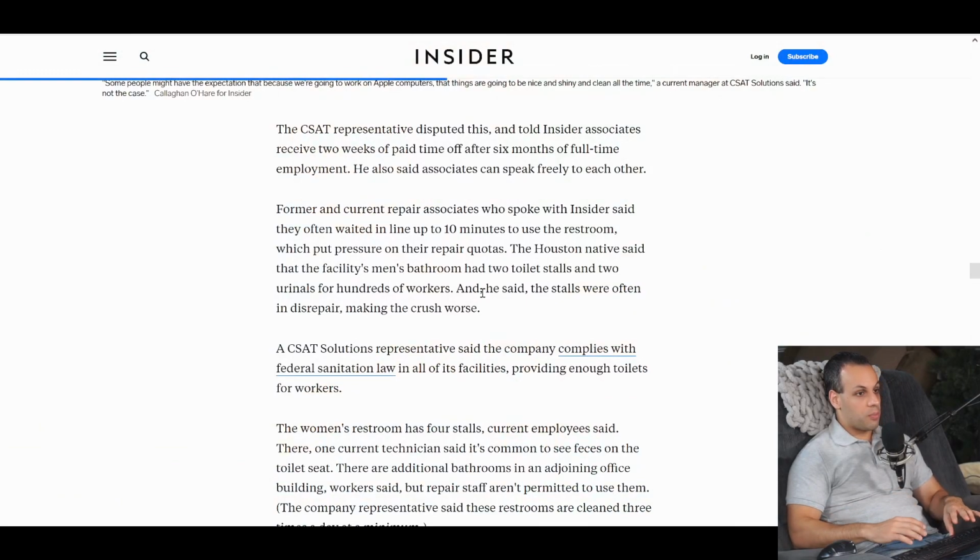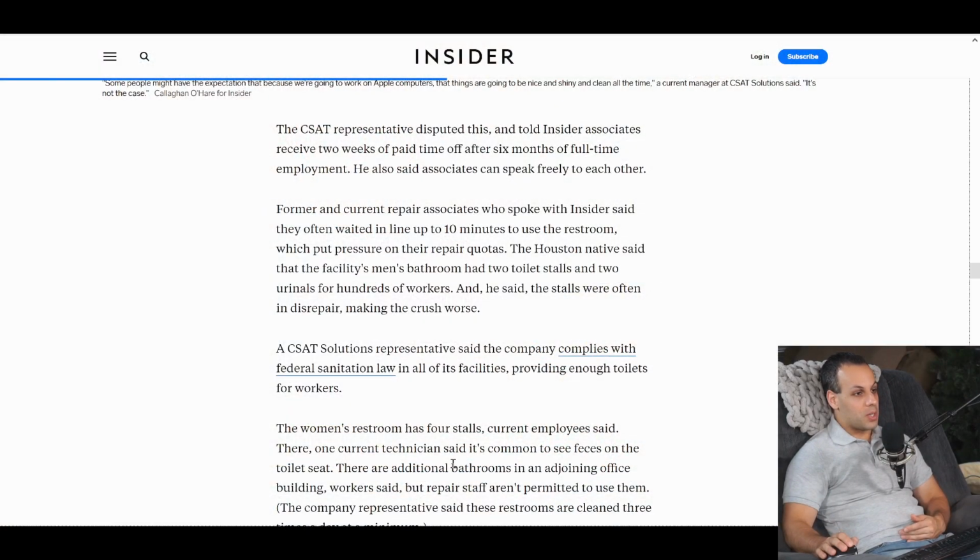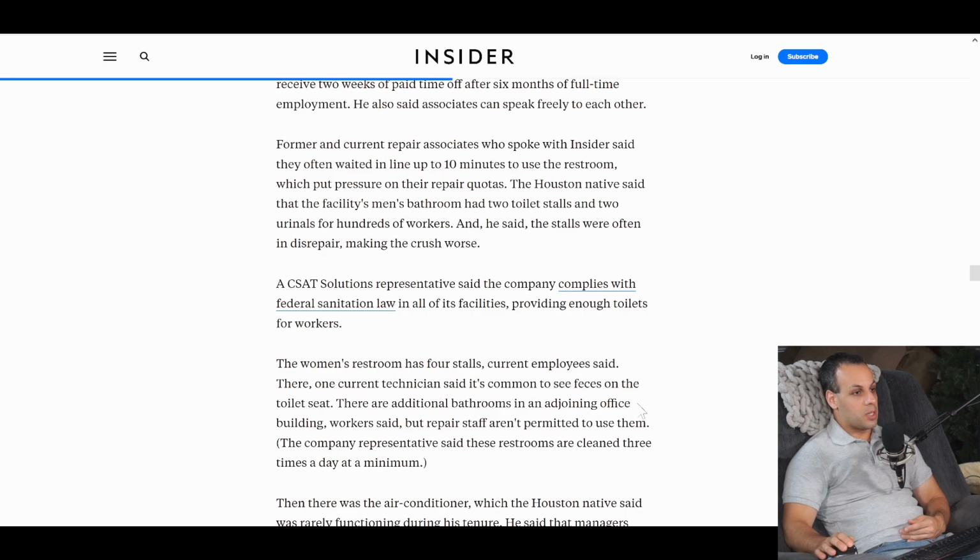A CSAT Solutions representative said the company complies with federal sanitation law in all of its facilities, providing enough toilets for workers. It's great to see that you provide the bare minimum number of toilets for hundreds of people. I'm sure that's something to be proud of. The women's restroom has 4 stalls, current employees said. There, one current technician said it's common to see feces on the toilet seat. There are additional bathrooms in an adjoining office building, workers said, but the repair staff aren't permitted to use them.